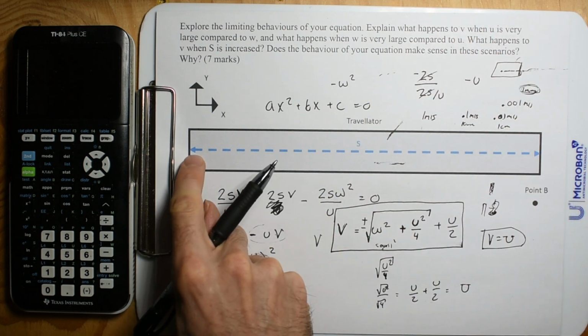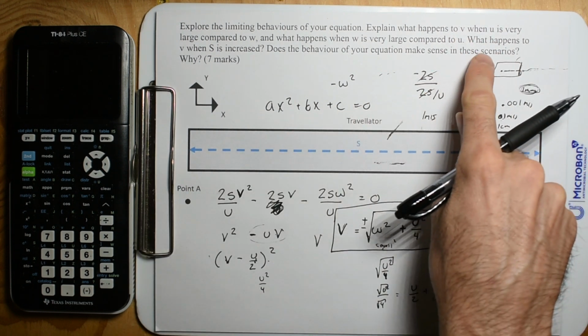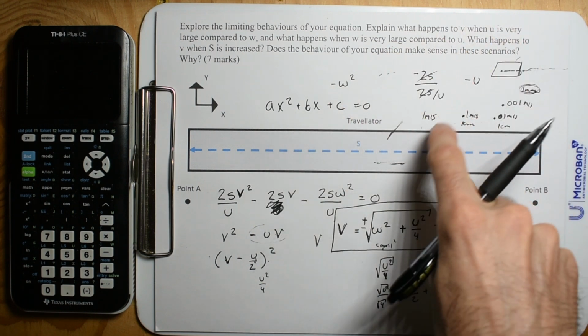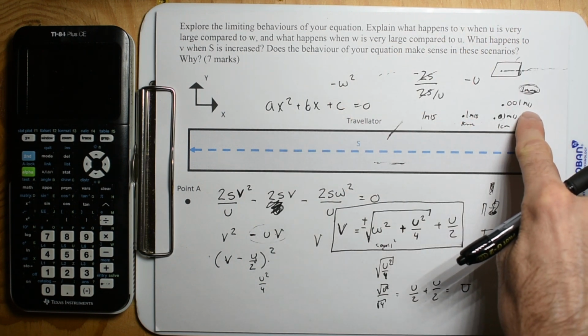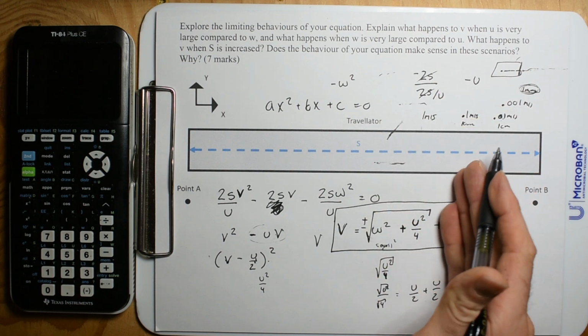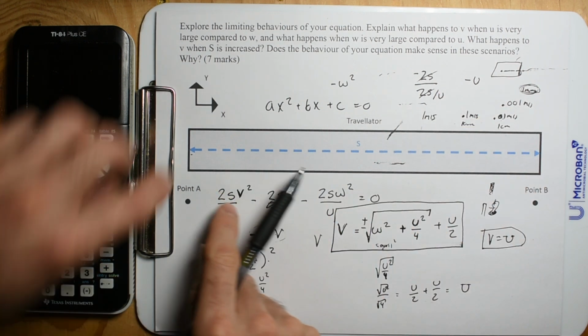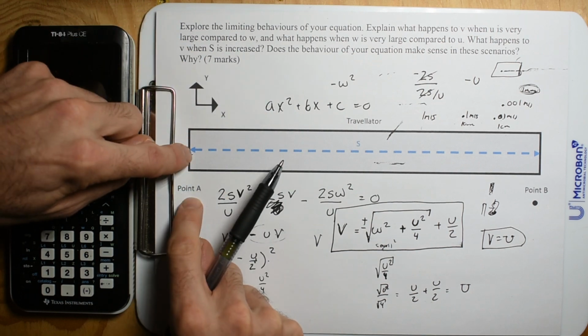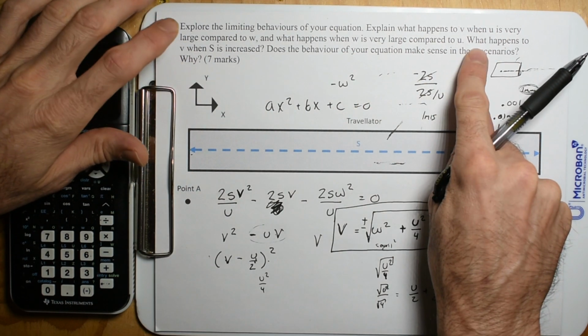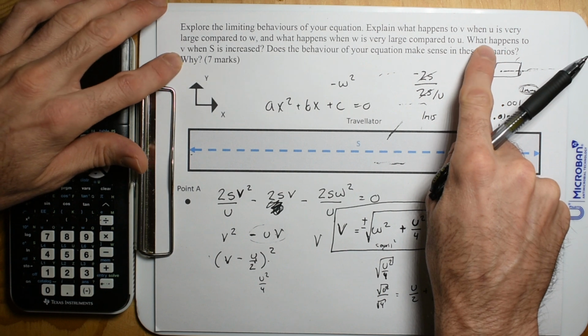Explain what happens to Malachi's speed when u is very large compared to the travelator, and we just said it in the opposite way. When the travelator appears to be not working, but it's just moving at a molecular pace, Malachi's speed has to match the group speed if they're going to meet at Cinnabon at the same time. Anyway, so what happens to v?